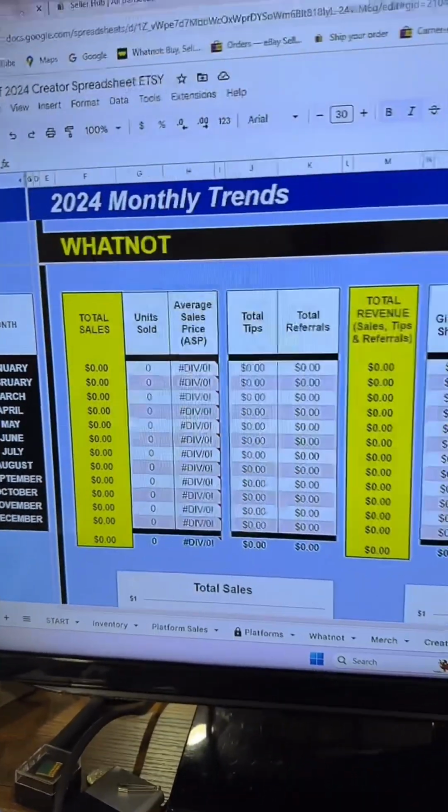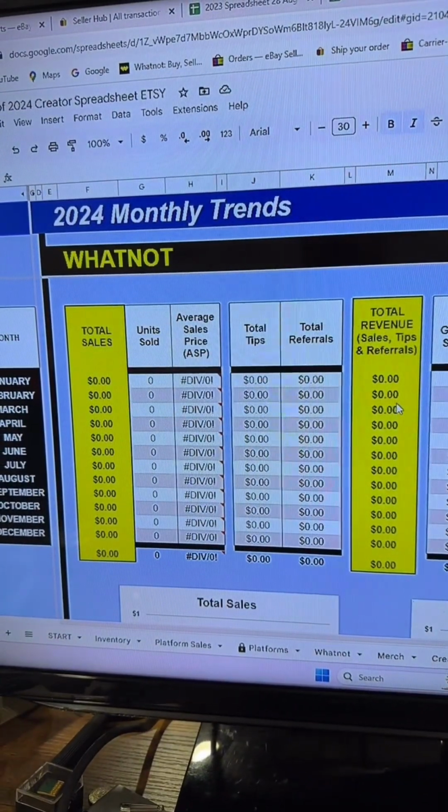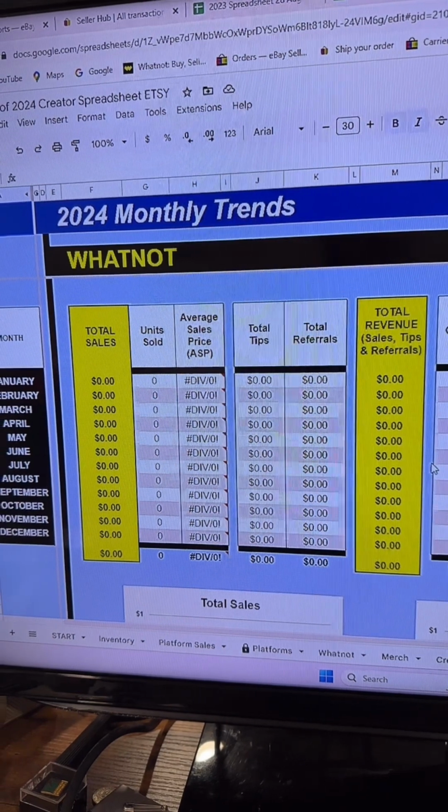And this is what I was talking about, having the Whatnot sales separate from our online platform sales. Our online platform sales, I call it watered down, because you can sell something on an online sales platform for X amount and it sells for a completely different amount on Whatnot for different reasons, right? But that impacts all your average sales price, your rate of return, all that stuff across the board.